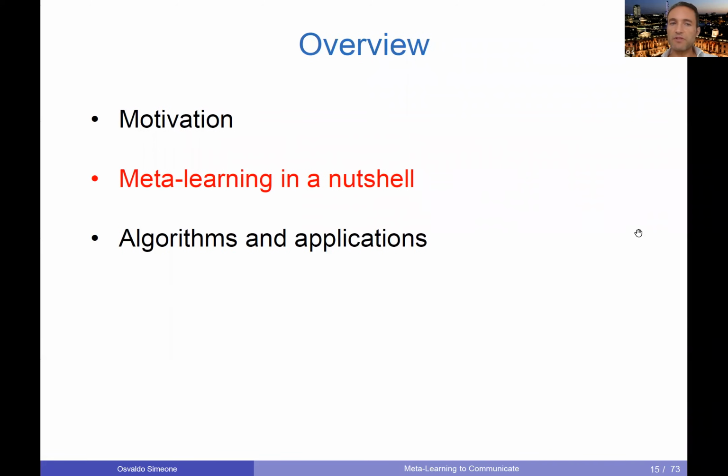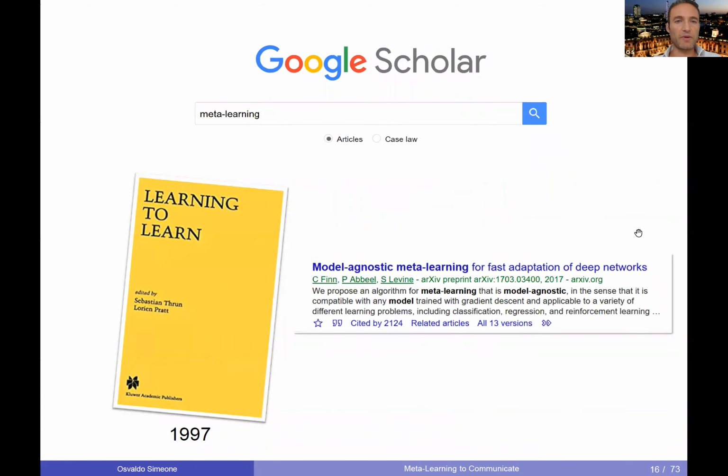Okay, so let me just try to describe at a high level how meta-learning works. And again, if you are familiar with meta-learning, this may be kind of a repeat, but it may be useful to others. So first of all, meta-learning is not a new concept. There was an edited book published by, as you can see, some quite famous authors at the end of the 90s. And this contains already, still very useful material.